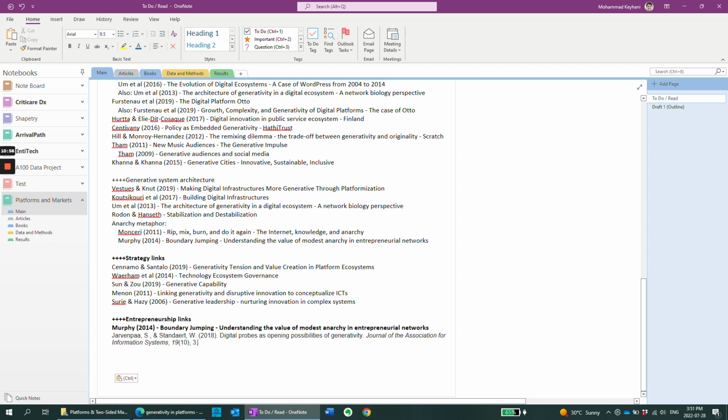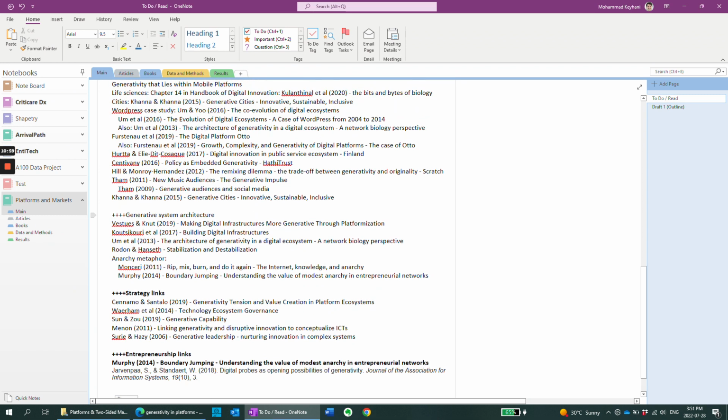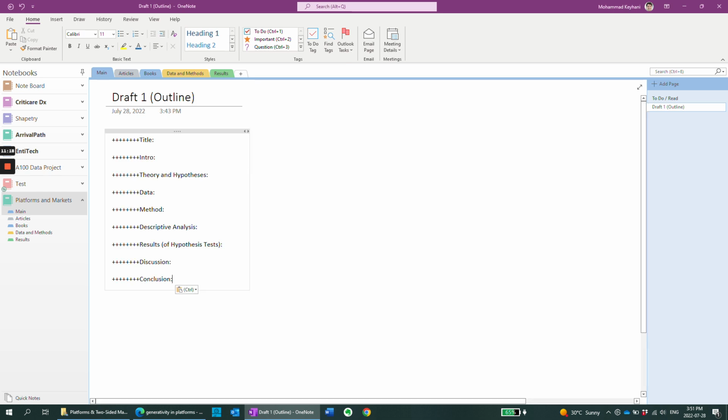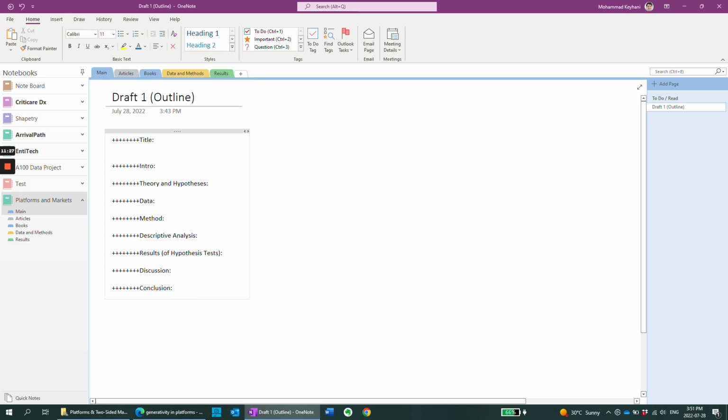So as I start writing or working on this project, in the outline section, I might start with something like this, the basic outline of any paper in my field, typically a numerical paper. I might have ideas for a title, Generativity in Two-Sided Platforms. This is a basic idea for the initial version. As I start going into specific things that I've put in here that I want to read and take notes on, this is what my specific notes would look like.